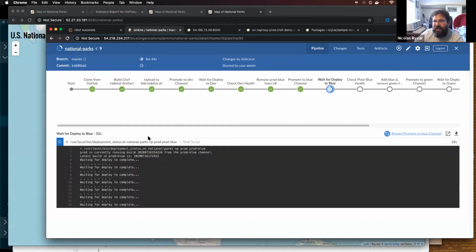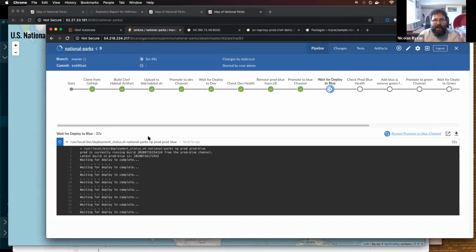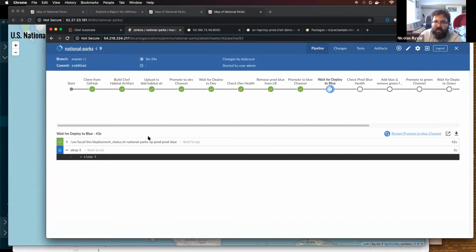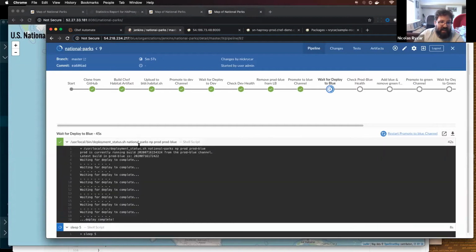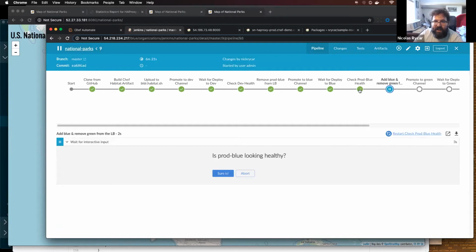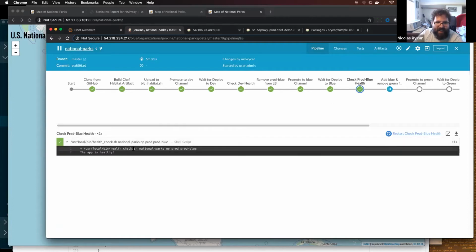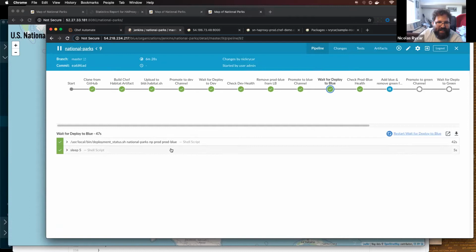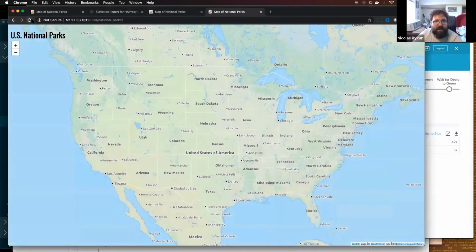The process here is exactly the same as the process was for my Node app. Again, this is where we start seeing that I do not have per-framework accounting for how this stuff works. I'm using the same APIs, and in this case, the exact same deployment status script. I'm just providing it different arguments. This time it's looking at a different application. It's going to run it for the National Parks app, but it's the exact same script, which is now waiting for me to see whether the deploy completed successfully.